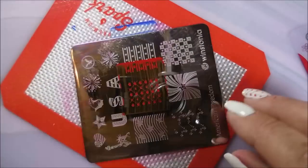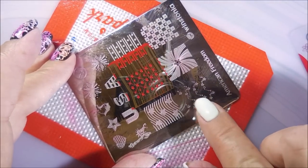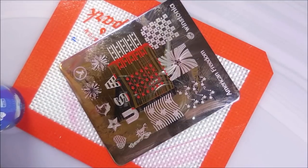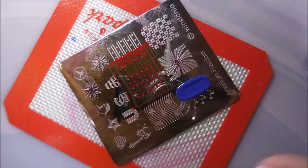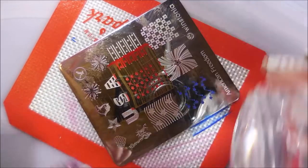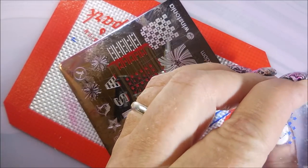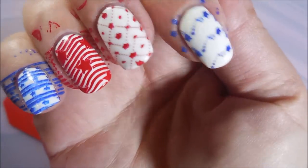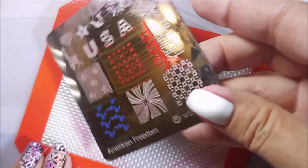I think I'm going to use this image over here. I love, love this image right there. Love it. It's one of my favorites ever. Okay, let's see. Oh, yes. How cute. Okay. And now to do my thumb.